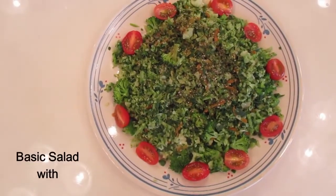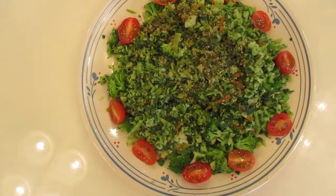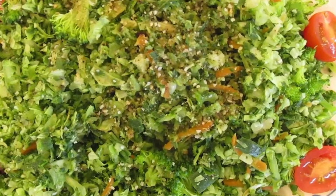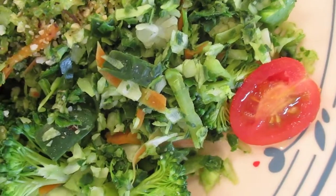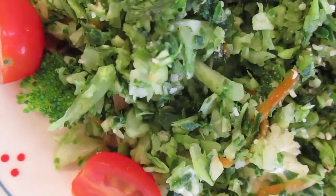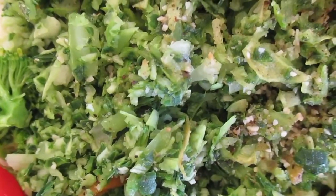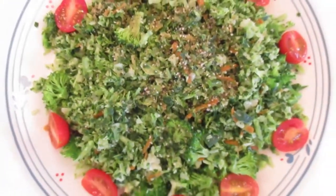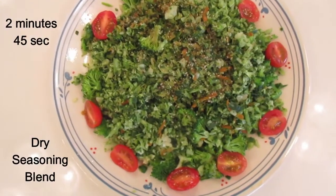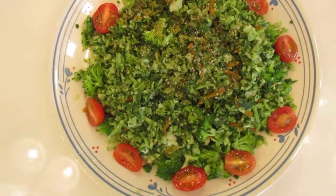This is the delicious basic salad we'll be using for the different variations in this video. You can see the beautiful grated carrots, grape tomato halves, broccoli florets, cauliflower florets, and specks of grated kale, chopped kale, and chopped cabbage. We put this vegetable mix in the microwave, add a little dry seasoning mix, and microwave it for two minutes 45 seconds.